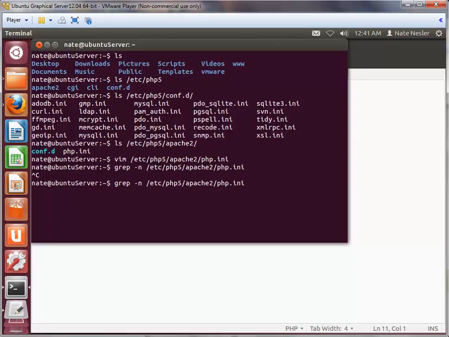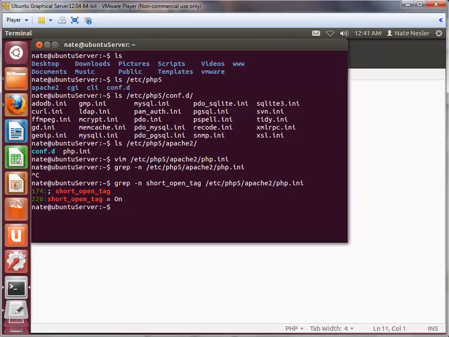And in this case, I need to be searching for the whole short tags thing. So if I need to say short_open_tag. This is a special option inside of the PHP ini file. And when I search for it, it lets me know that the real option is on line 226.